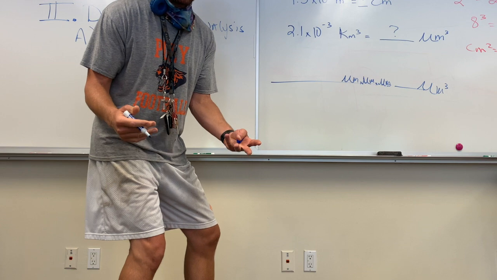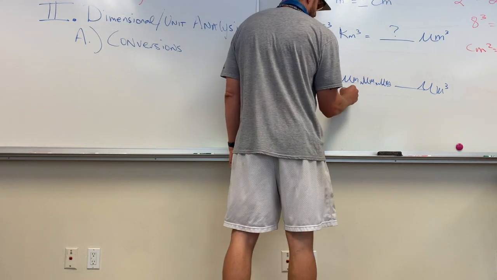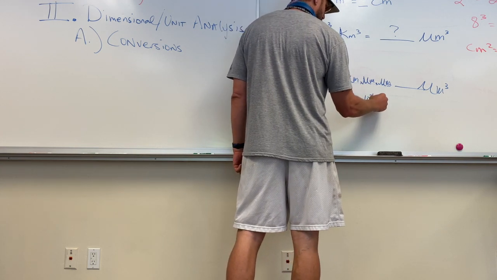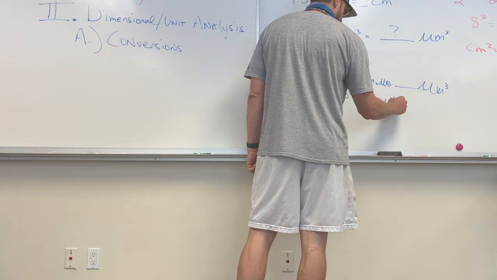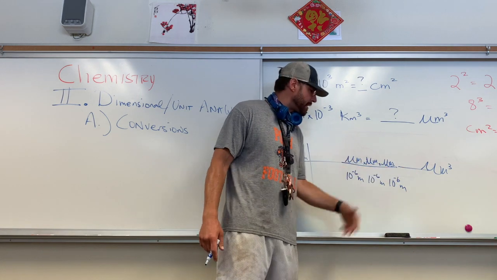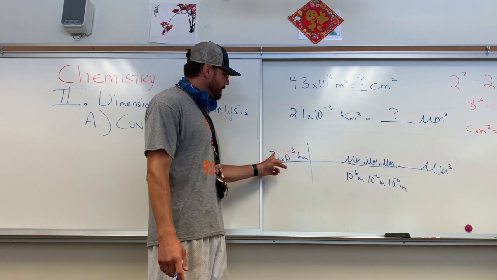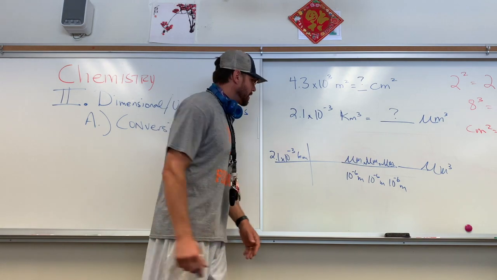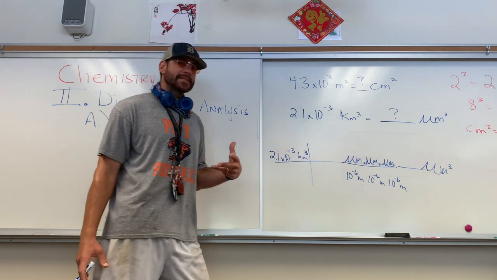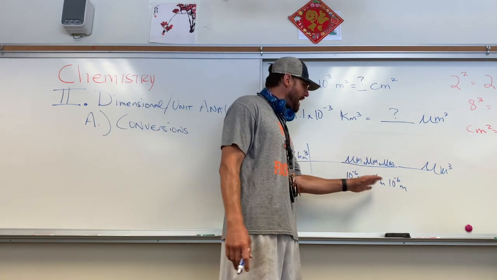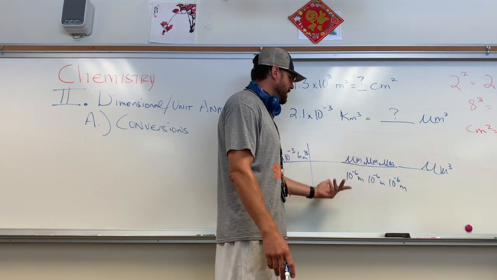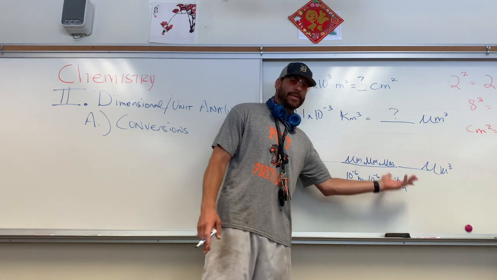What does micro mean? It means 10 to the negative 6. So 10 to the negative 6 what? Meters. And a micrometer is equal to 10 to the negative 6 meters. Because it was micrometers cubed, we had to write it 3 times. And again, so I have my 2.1 times 10 to the negative third kilometers cubed, okay? And like I said, if you were looking at this, you could probably start to figure out in your mind 1 cubic micrometer then is equal to 10 to the negative 18 cubic meters.